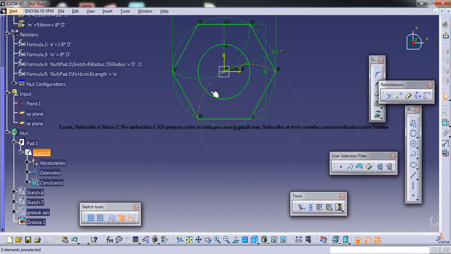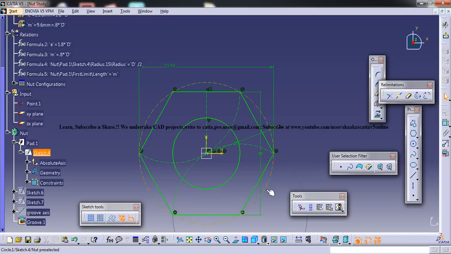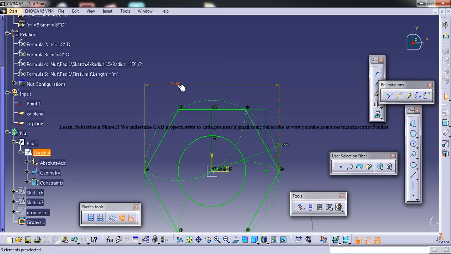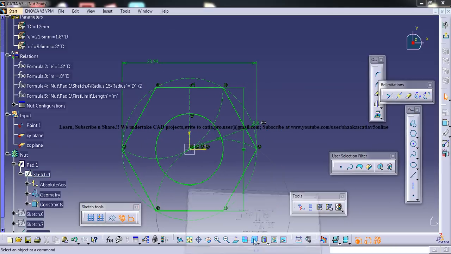There is something that I haven't, R6. Okay, so I haven't related this value.